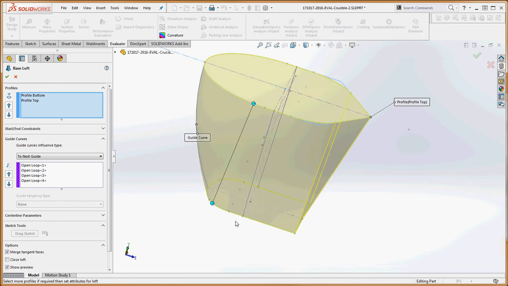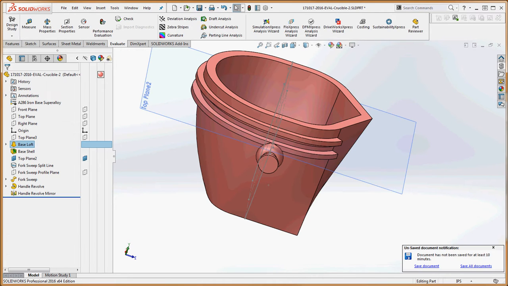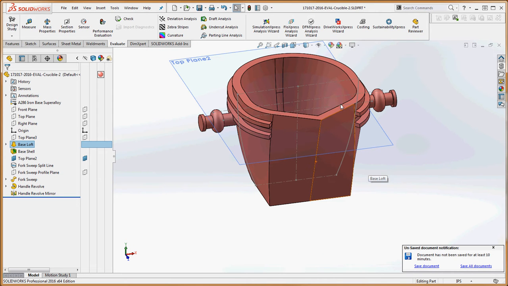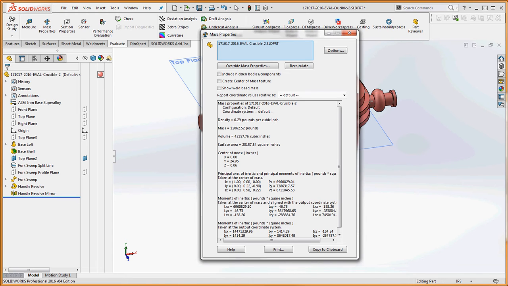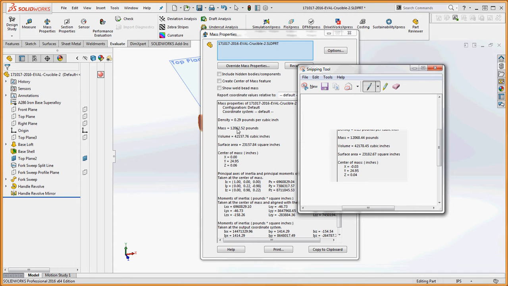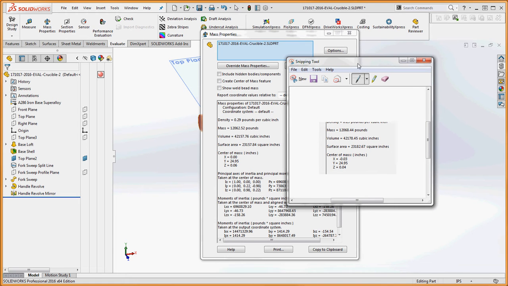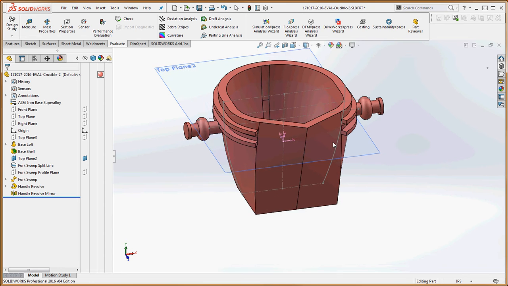But if we exaggerate that a little bit and go ahead and rebuild that and take a look at what the mass properties might be, we're going to see something that's a little bit different than what was there before. So if we go to mass properties and take a look at this, and here it is, we're going to go ahead and take a snapshot of that. Well, before, this is what the mass properties were, and now they're off by about 6 pounds over here, but center of mass is actually pretty close. So this is what it was before we took those pull points and moved them around, and this is the way it is afterwards. So pretty darn close. 6 pounds out of 6,000, or 6 tons. That's pretty good. So I wouldn't worry about that.